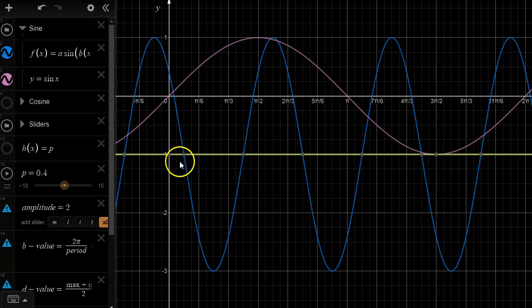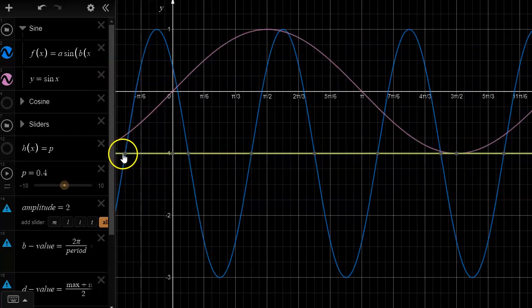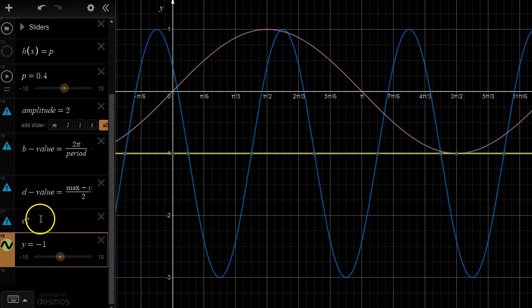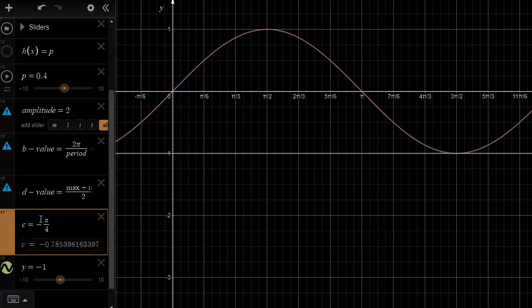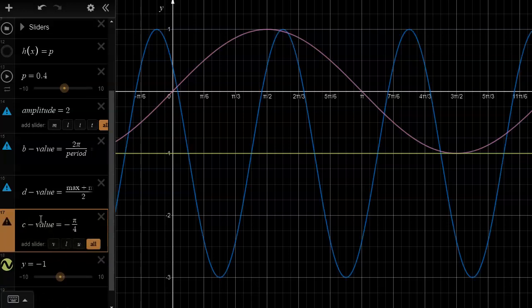If we look at the blue graph, we want to look for a point that is on this green median but is also on the part of the sine function that is rising up. This one over here is rising up, so it looks like it's at 5 pi over 12. We also have one that's a little bit closer, at negative pi over 4. Since negative pi over 4 is closer, I'll go with that. So the c value is negative pi over 4.